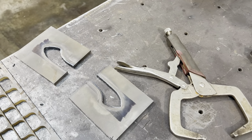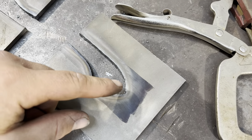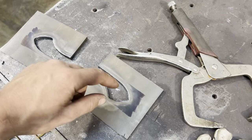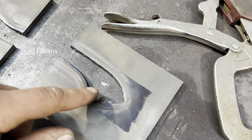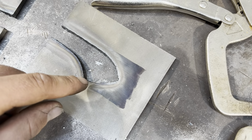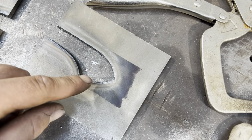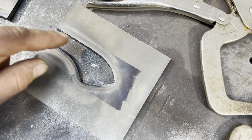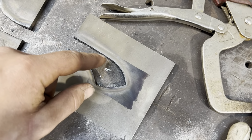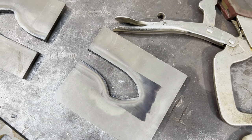All right, just got these pieces knocked out here. I ended up using the torch to just get as close as I could. Another way you could do this is you could use an angle grinder, and then also what some guys do, and I've done in the past, is you drill a whole bunch of tiny holes on the radiuses or the hard to get areas. And if you drill a whole bunch of holes next to each other and then angle grind what you can get at, then you could knock that out and you'd be close enough so that you could be where we are at now, where now we can kind of file to fit.